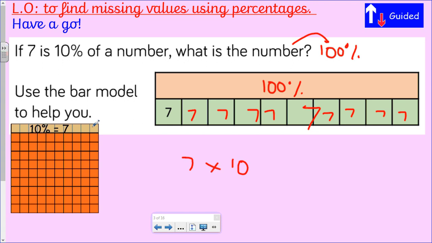Down here, this is 7. This is 7. That's 7, etc. All you need to do is 7 times 10. So we do 7 times 10, and you've hopefully already written this down, is 70. So 100% is 70. And we worked that out just because we knew this one thing: 7 is 10%. If you already know 10%, you times it by 10, you're going to end up with 100%, because 10% times 10 is 100%. Okay, hopefully you got that one.